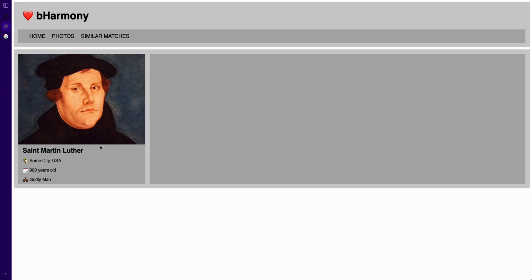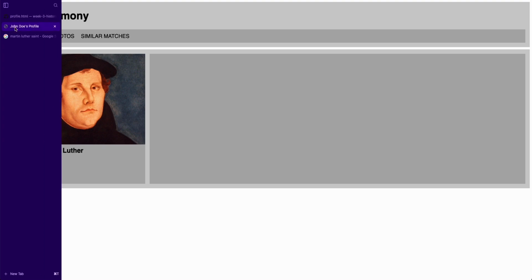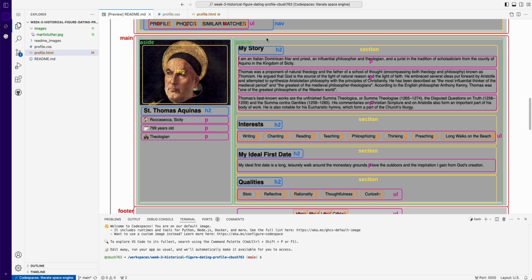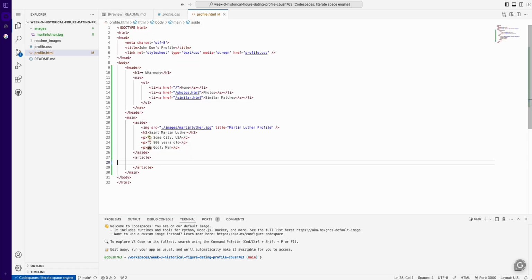All right, there we go. Looking pretty good. Now let's get the next part. So we've got the aside here. Now we're going to add the article, which has several sections. All right, so those divided up, and each section has a heading, an H2 heading. So let's add a few sections, and we'll have an H2 heading.